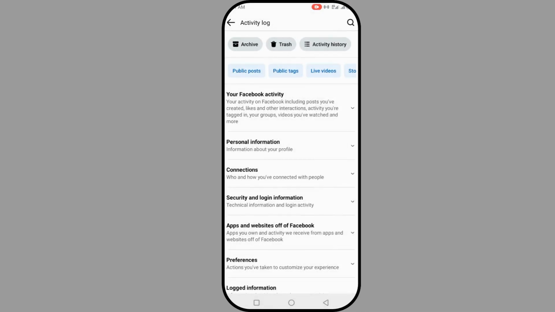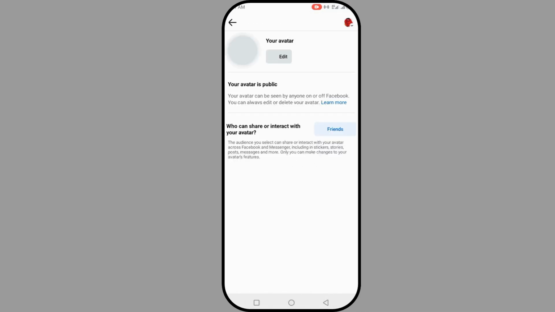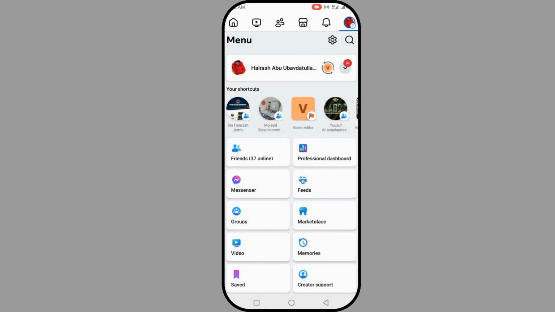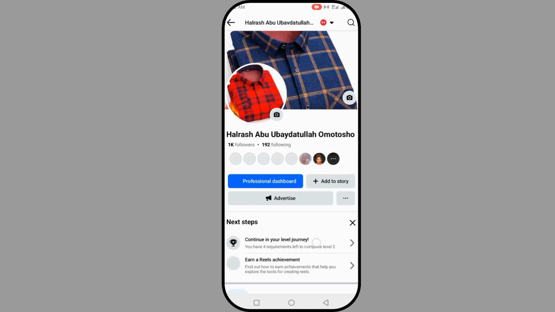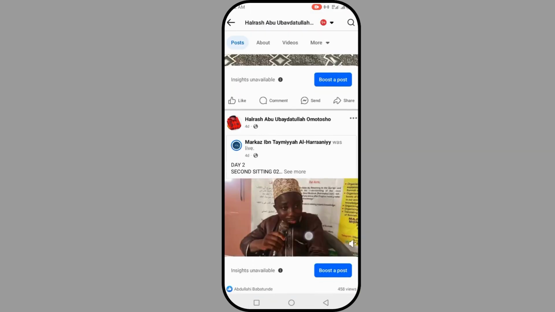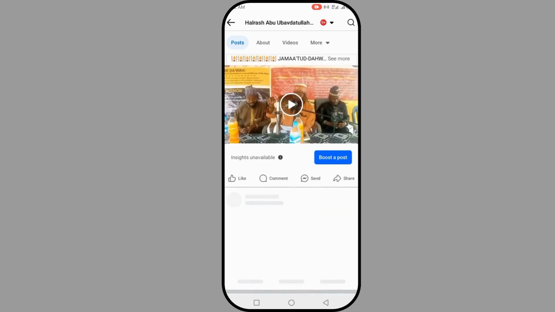So let me quickly go and do one so that we'll be able to see it. I'm going to click on my profile here. Let's see if I can see any post.